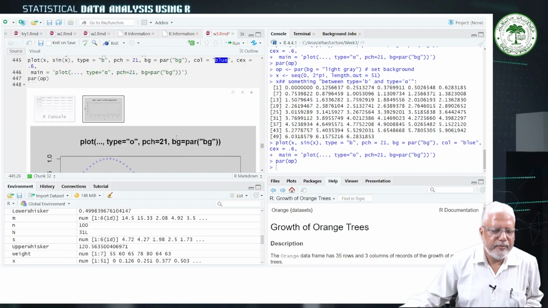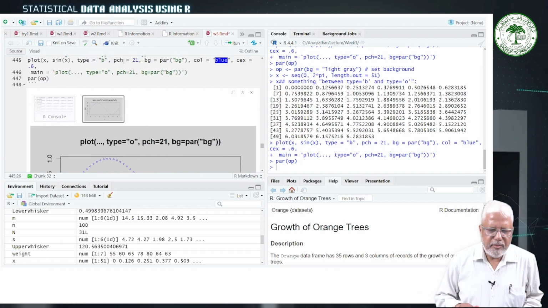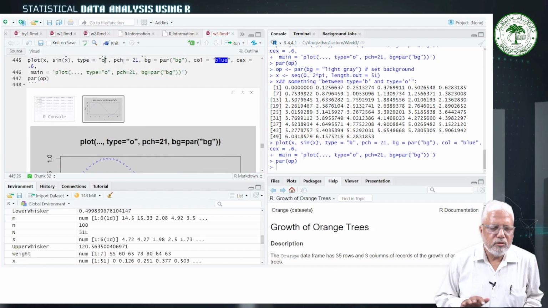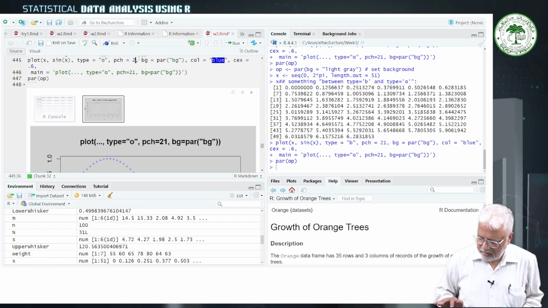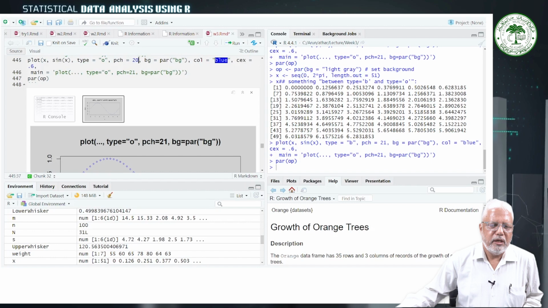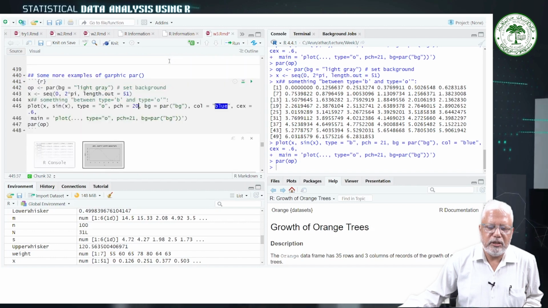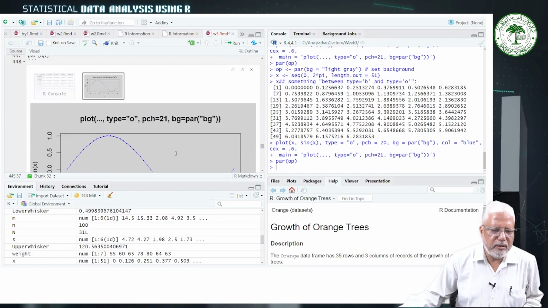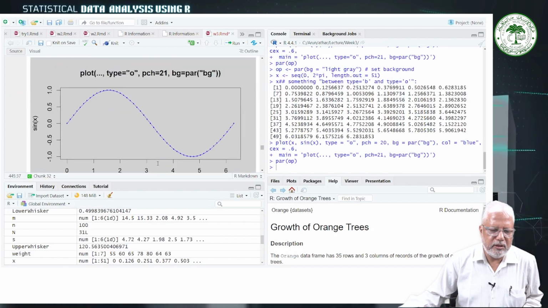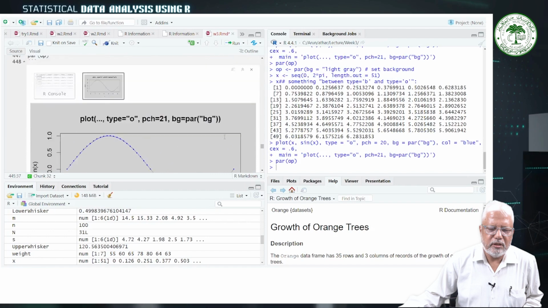And if we go back to o, suppose instead of plotting character 21 we have plotting character 20, then what will be the changes? See, this is the plotting character 20 which is being shown here.